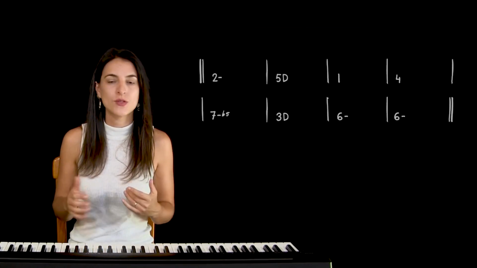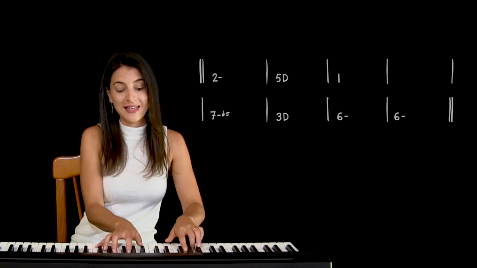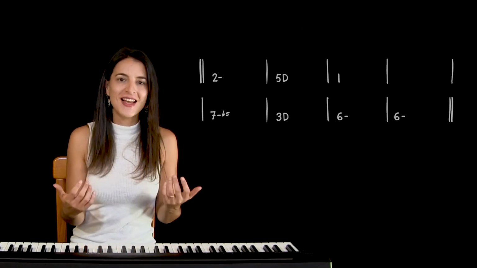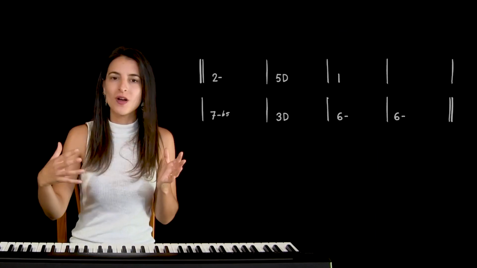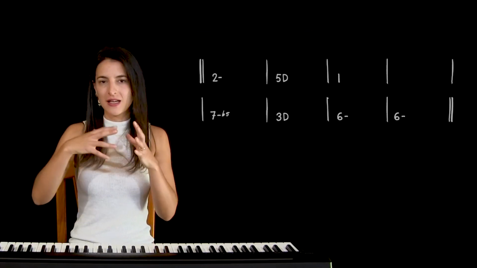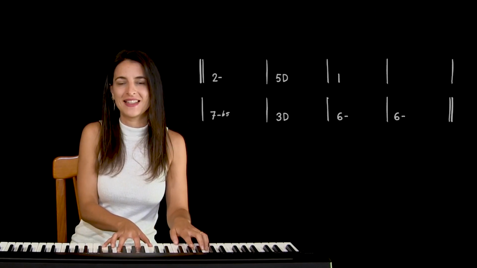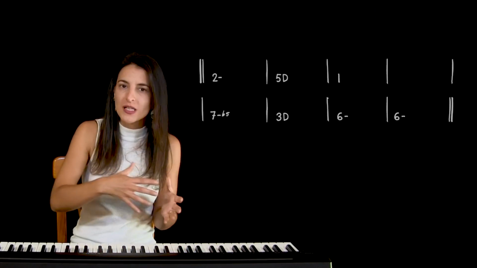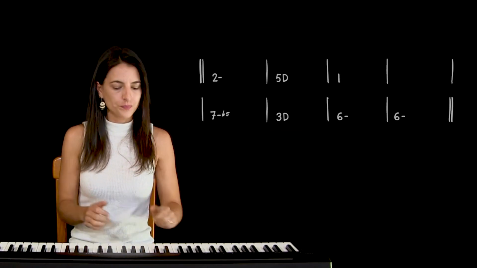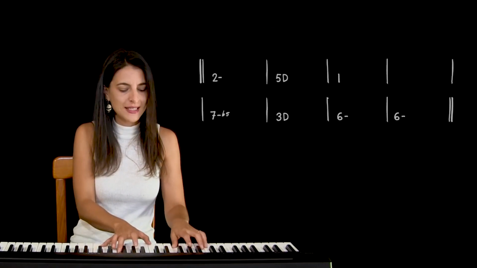Now I want to play for you the 2 lines without the 4 chord. 2, 5, 1, 7, 3, 6. You see how the first line, this chord progression 2, 5, 1, has a little bit of suspension to fall into 1, and it's a little cheerful because it's major. And then the 7, 3, 6, 7, 3, 6. It's the same, another trip to go rest in the 6 minor chord, but it's a little more melancholy and dark. 2, 5, 1, 7, 3, 6.